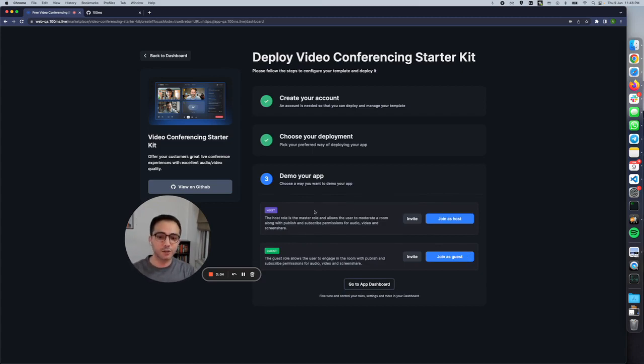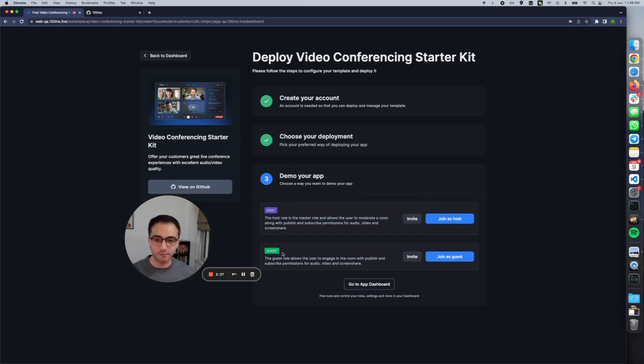Now, notice that 100MS shows you these two roles, host and guest. Roles are a key primitive in 100MS. Roles essentially describe the capabilities and permissions of a particular participant inside a room. Now, this is very different from how publish and subscribe SDKs work, where you're supposed to wire up media tracks and internals of WebRTC to be able to accomplish your use case. We have a much higher level abstraction in the form of roles so that you can define your business use case and the roles that your participants are playing through this particular primitive.